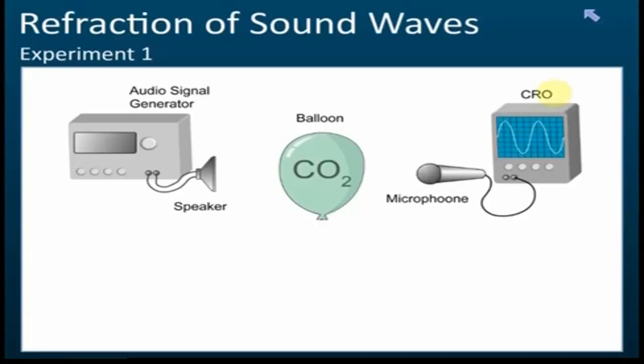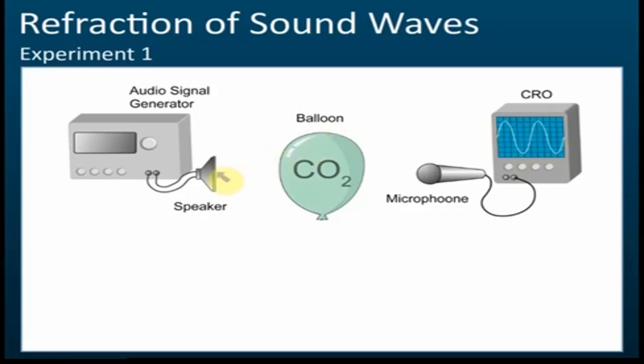Okay, refractions of sound wave. For refractions of sound wave, you need to know the two experiments. So we do these experiments. We have these speakers here and this audio signal generator, and it will produce a sound wave. And then we have this microphone here to detect the sound wave, connected to the cathode ray oscilloscope. It shows the waveforms of the wave produced.